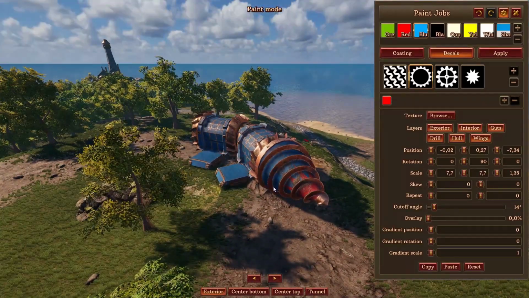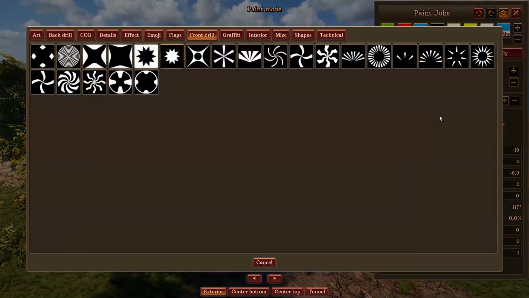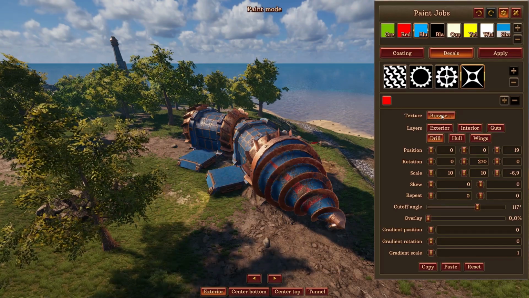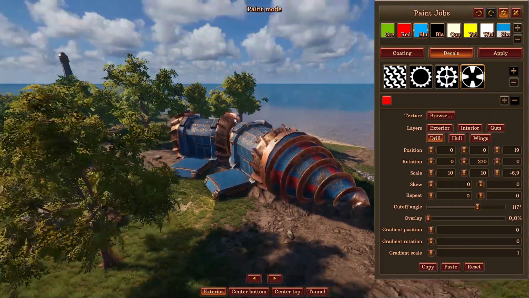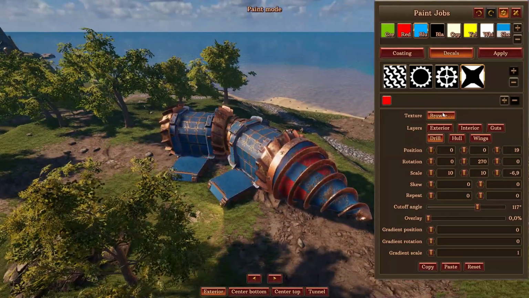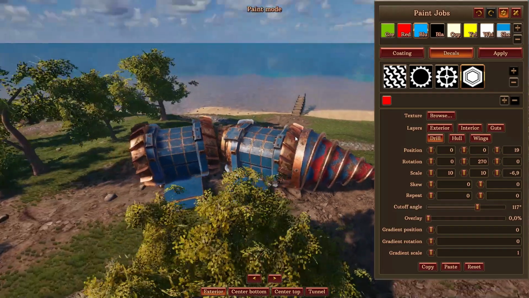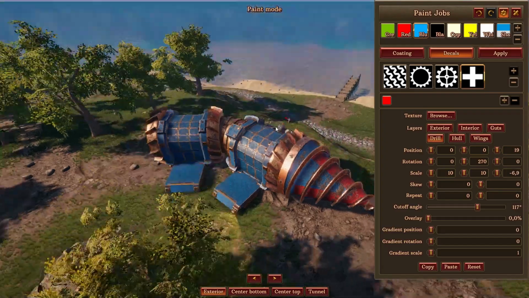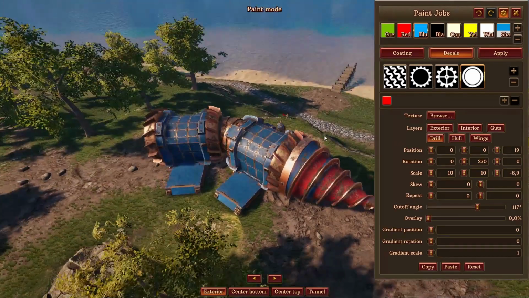And let's say that I would like to change the design completely. So I will again select the front and click browse. Now the front of the drawship is quite specific. So you have gallery that's dedicated only to the front of the ship. And with the front, it's a lot about experimenting. So just keep selecting different designs until you have something that you like. Or you can also go to the basic shapes that are also quite symmetrical, and there might be something that you like too. So let's go with, like this circle.